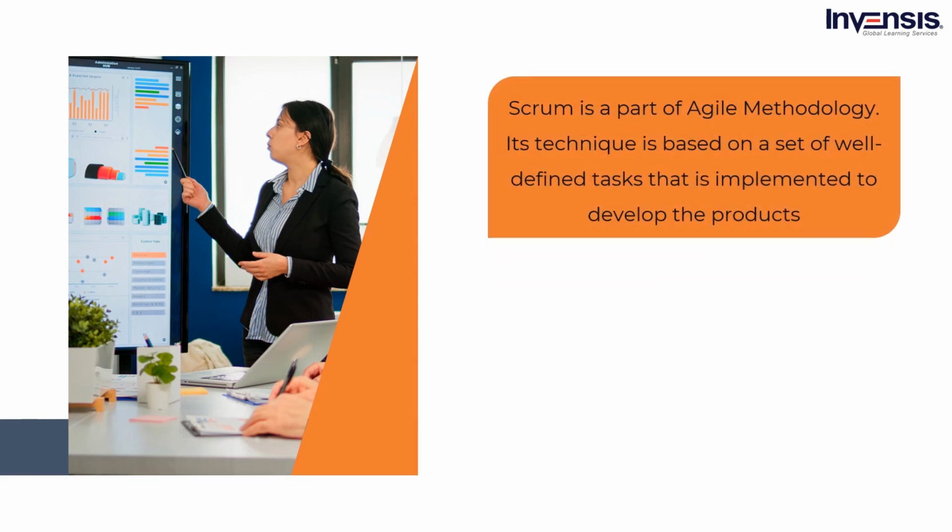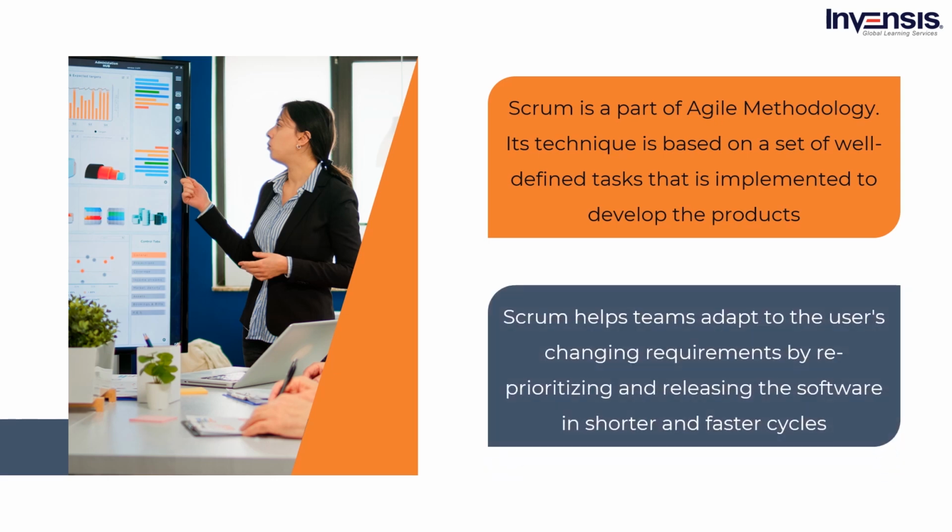Its technique is based on a set of well-defined tasks and activities that have to be implemented to develop the products. Scrum helps teams adapt to the user's changing requirements by reprioritizing the important tasks and releasing the software in shorter and faster cycles while allowing the team to learn and improve.